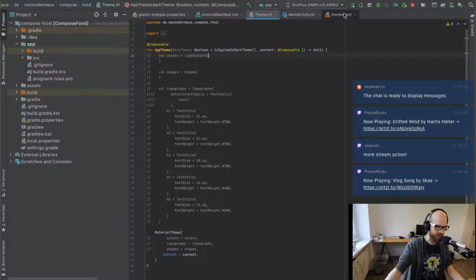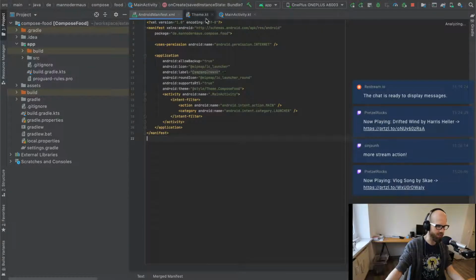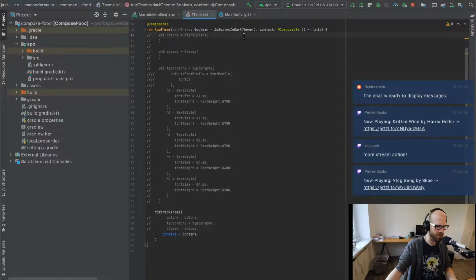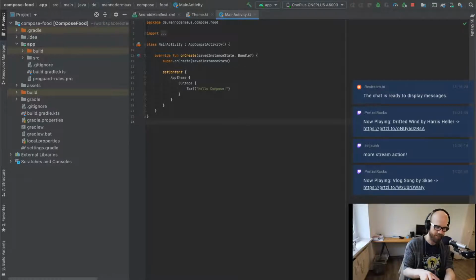Right. So all I did was I copied my travel app, removed all the code from it. I commented out a bit for the theme here. We're gonna fill that up probably. And I did prepare the typeface that the designer used, and that's pretty much it. So if I start this now, all we're gonna see is a text that says "Hello Compose" at the top. And that's it. It's pretty much just brand new, fresh start.